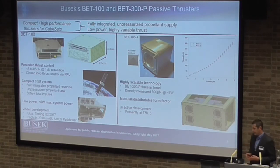Moving on from that LISA thruster, we've applied what I mentioned are some of the features in being able to move towards a higher specific impulse by emitting more ions and also miniaturizing technology. Higher specific impulse tends to happen at a lower flow rate, and you can get very low flow rates by removing the bulk majority of the feed system and instead using passive flow control through capillarity. So with that, we get small systems like this.